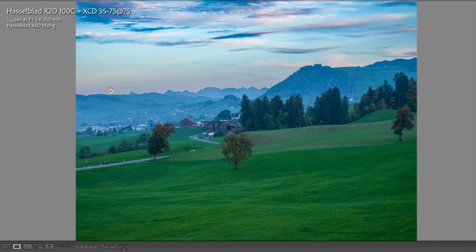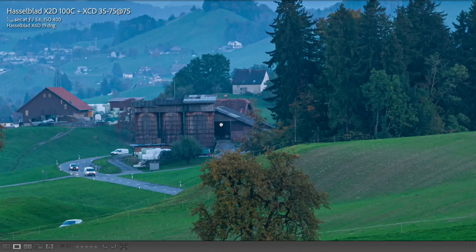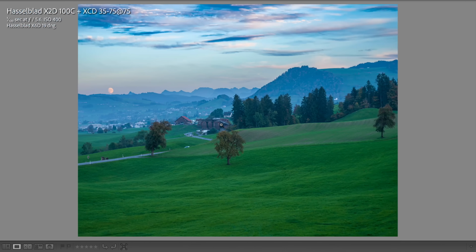As I said, it was a hazy day, so my expectations for image quality were low, but it actually looks reasonably well and really good. It is also very sharp despite the hazy weather conditions. And that lens is my full recommendation. If you want to have one lens on the X2D, that is the lens you should go for if you need the flexibility on focal length.